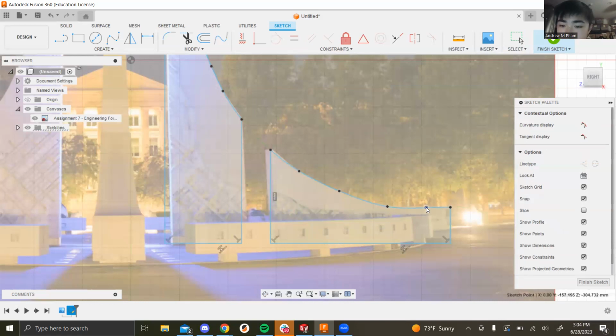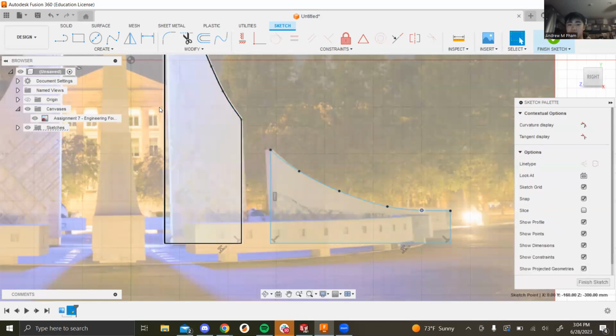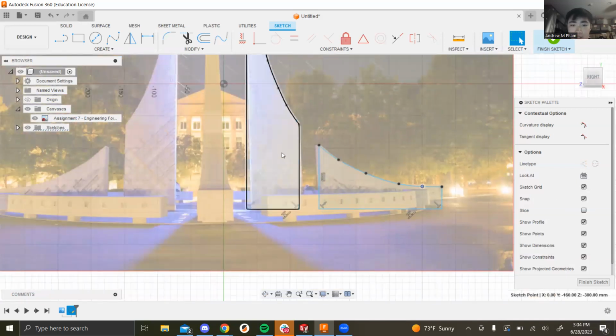If you want, you can even adjust it slightly by dragging these points. Like maybe I'll make this slightly lower. And you see it's not perfect, but it gives you an idea of the engineering fountain curve. Does that make sense? I'm going to assume since there's no questions, it's all making sense to all of you. But yeah, so this is nice.